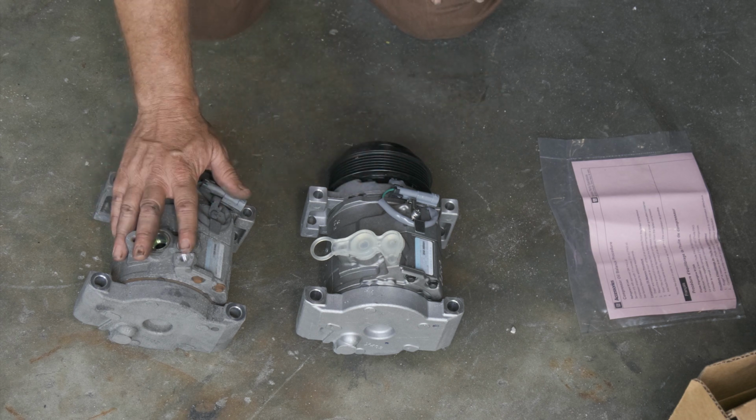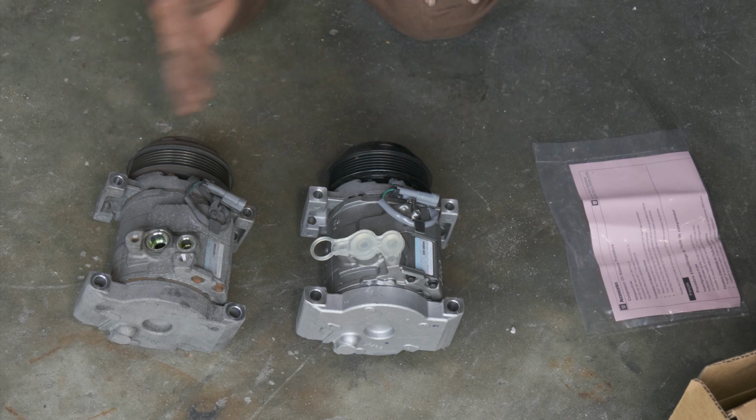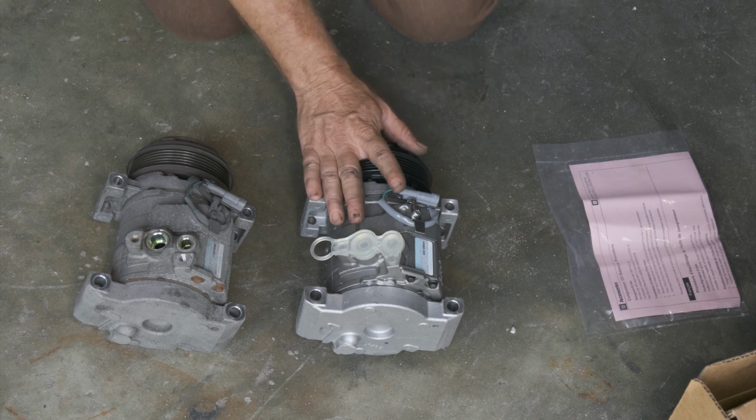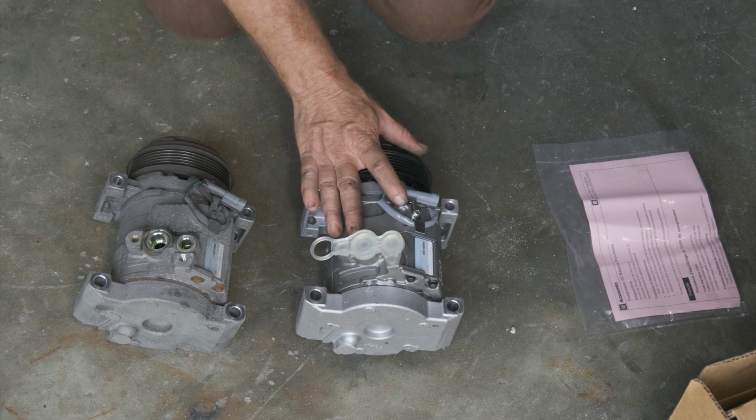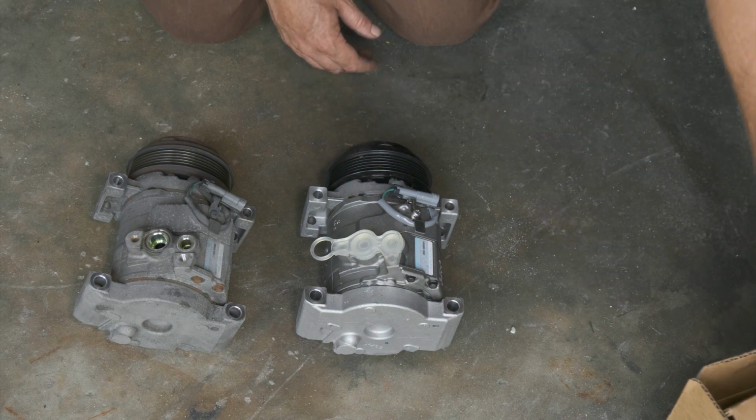If you were just replacing the compressor, there are some instructions that come with it to balance the oil out, how to remove and check and then add, so you don't go over that 7.1. So we're just going to go with what we have because it's all brand new stuff we just did, and we know that it already has the correct amount of oil in it. So we'll go ahead and install our compressor now.